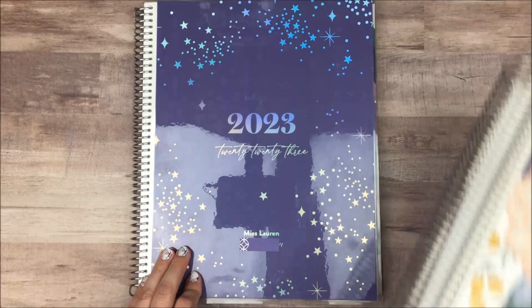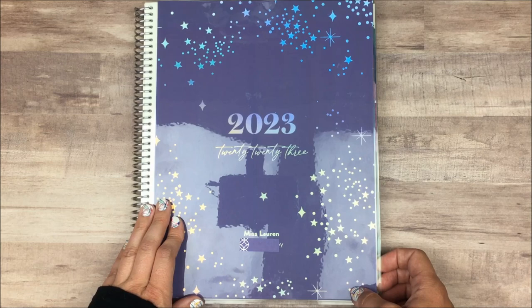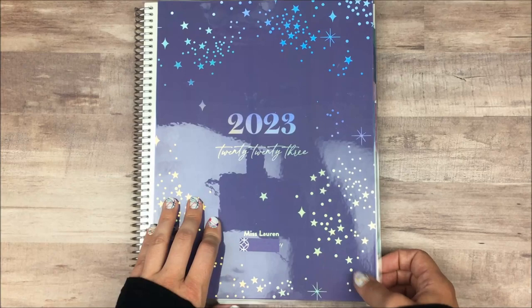Normally I don't buy dated covers — partially I just think they're so pretty I would hate to not use them year after year. I love my covers and I love switching them out. But I did decide to go with the dated one on here, and it's just really pretty with this holographic foil. I'm just really loving it.